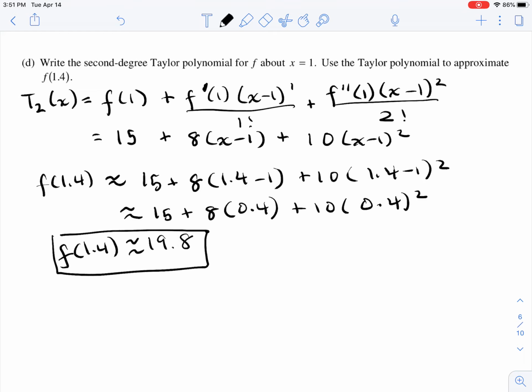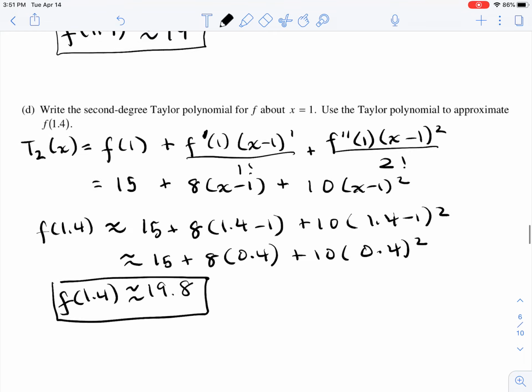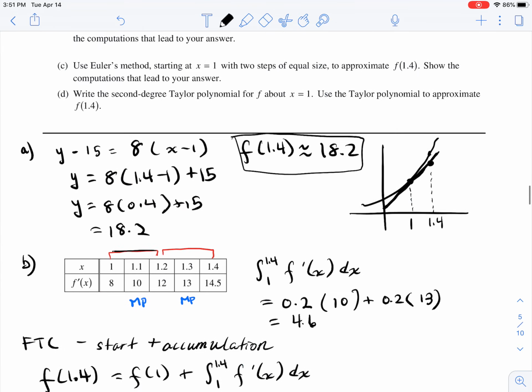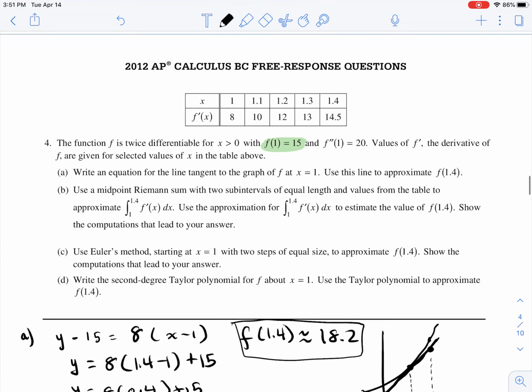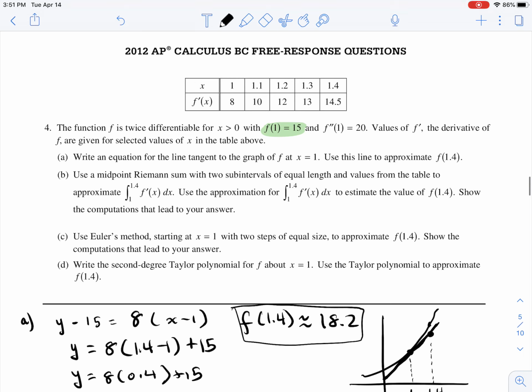So go ahead and review all the parts. But again, I thought it was a great question because it manages to hit a number of different ways of approximating a function by leveraging information of what we know about the derivative. And it gives somewhat of a connective tissue to some of these concepts that throughout the year may have seemed completely different, but we see the utility of each of those methods, which is to try to leverage information about the derivative to give us information about the function itself.